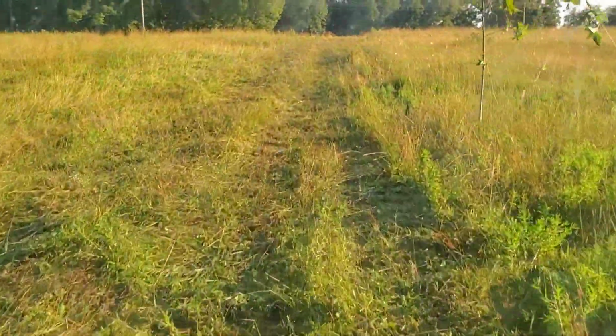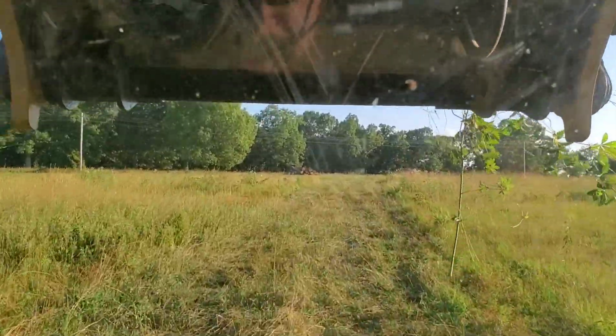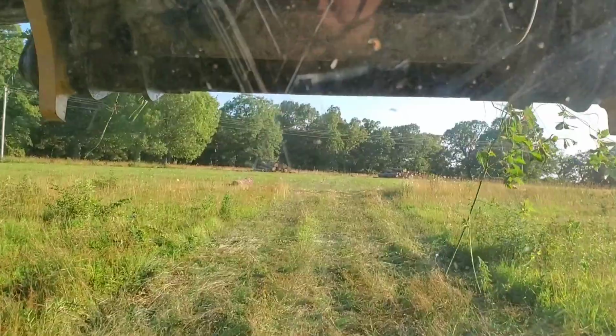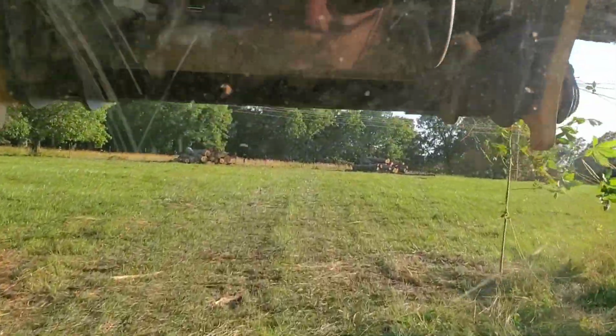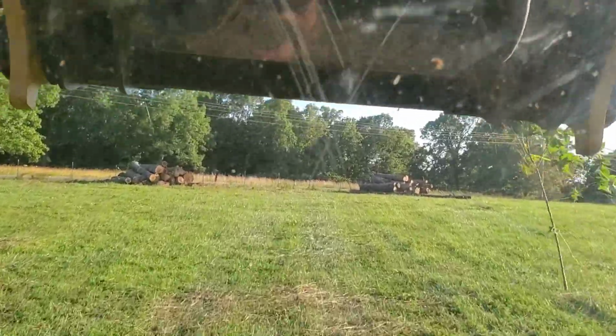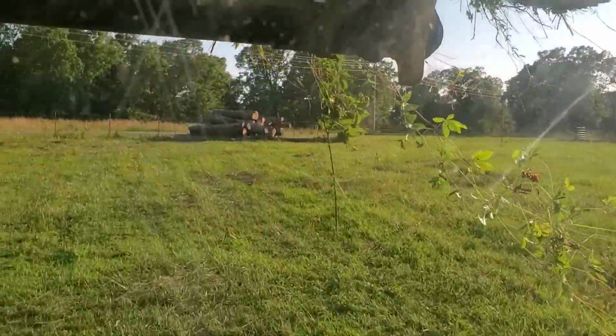Now as I was saying, you'll see these logs are put into two different categories up here: just the pallet and tie timber, then your better grade cut logs. Two different piles right up here on the farm road, so they can load the logs right on the farm road, just across the fence, and not have to try to get a 10-wheeler through that gate up there. It was not much fun to get through.